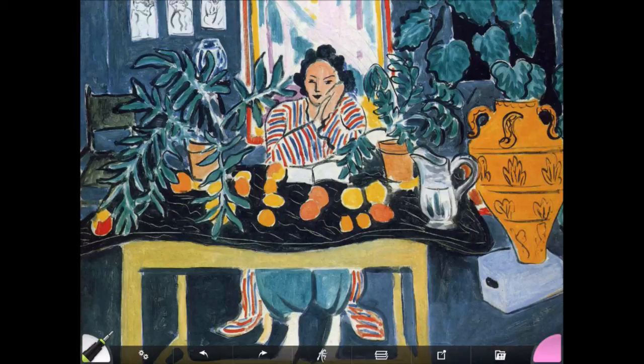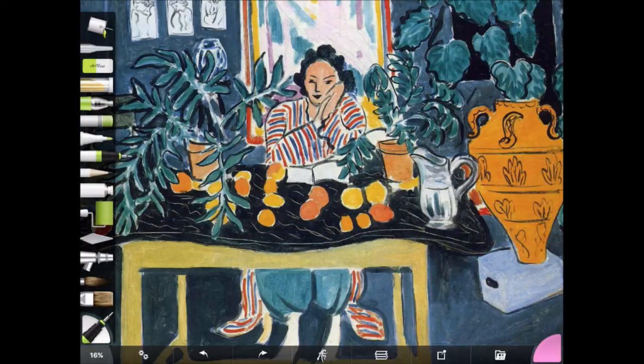All right. So we're inside the iPad, and you can see down here in the corners, I've got my little tools all ready to go. I've imported the image painted by Matisse called Etruscan Vase. Beautiful image. And so, say for instance, you're really inspired by this piece by Matisse, but you don't necessarily want to do a complete recapture of this. You don't want to do a complete copy of this, even though it's beautiful. You know, maybe you want to just take parts of it and use it as inspiration for your own new piece. So I'm going to show you how to do that.